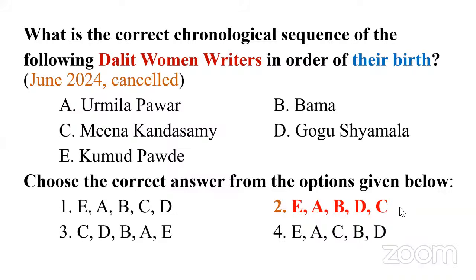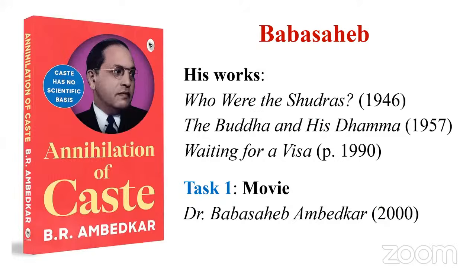You might tell me, sir, you know all these things, so you narrow down the answer to 2. It's not like that. Once you expose yourself to writers, especially Dalit writers, definitely you'll be able to crack this type of question very easily. So where to start? I would say start with Dr. B.R. Ambedkar. His works and his life and his contribution and his revolution.